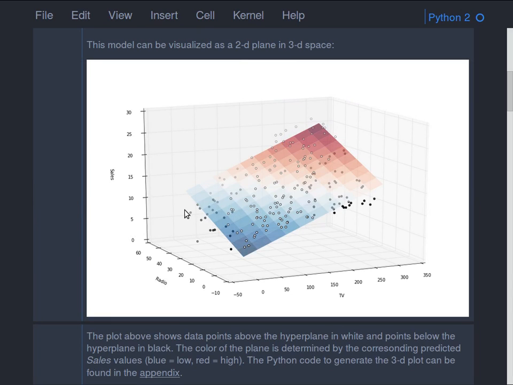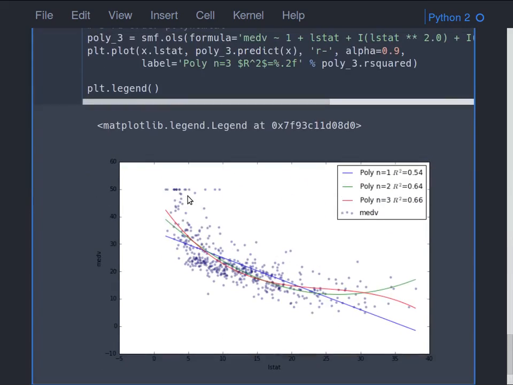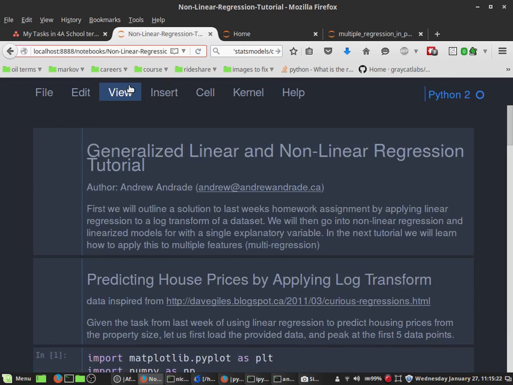So if you have more than one feature, you would want to fit a plane, and you'd want to validate your assumptions. So for example, if one of your features is a polynomial, like in this example, you wouldn't want to fit a linear line because it would generally underfit. So you'd want to fit a curve to it, but that becomes increasingly difficult to do as you have more and more features.